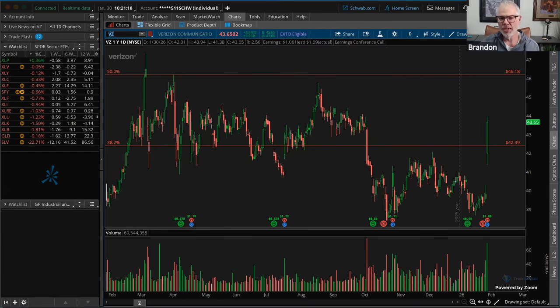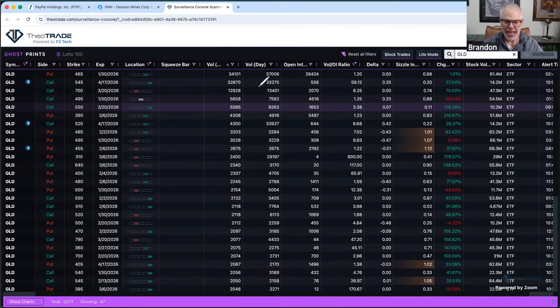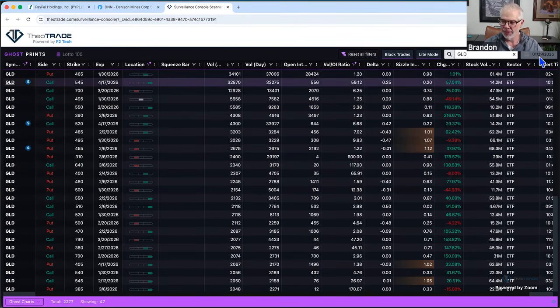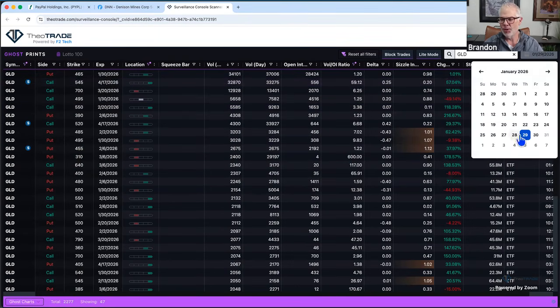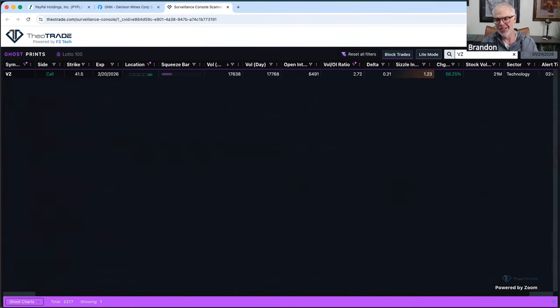So in our Ghost Prince chat and our Ghost Signals chat, I shared a trade yesterday about 25 minutes before the close on VZ. Now, VZ was on something very specific, okay? An area where I feel that there is edge, okay? Theoretically. And then we have to ensure that I have an actual option trade edge in that as well.